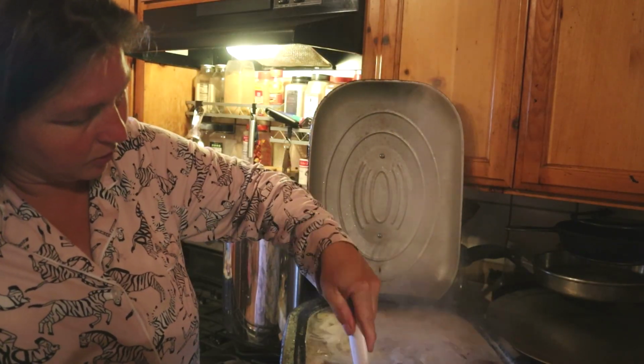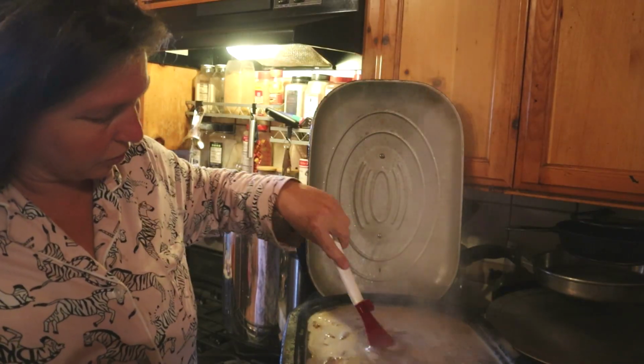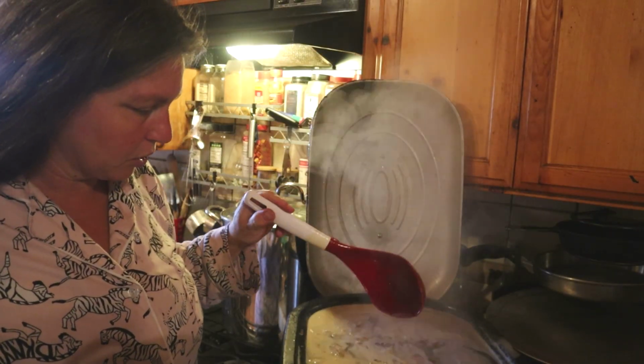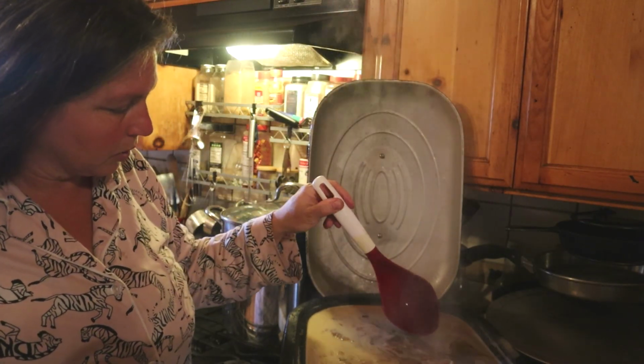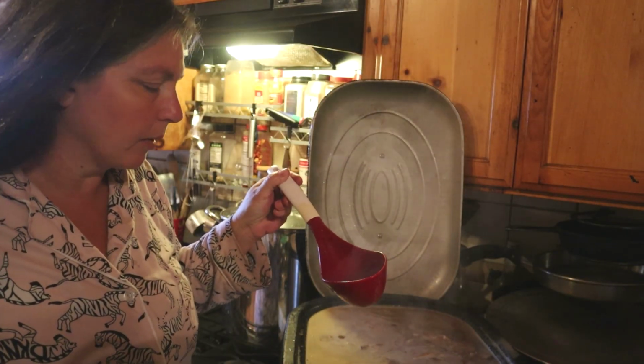Yeah, let's make the soup taste really good here. Let's go ahead and add some ginger in here. Let's add some ginger to the soup instead of the jar. Maybe. Yeah, let's do that.